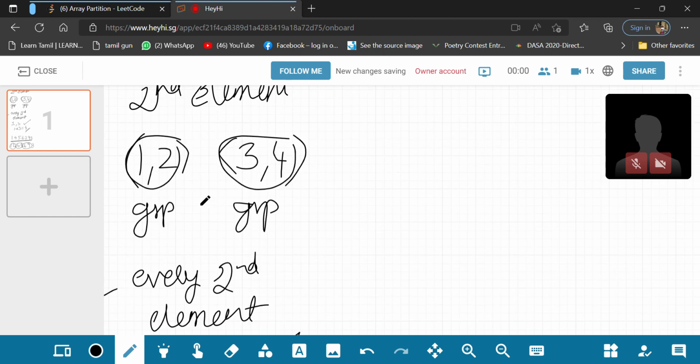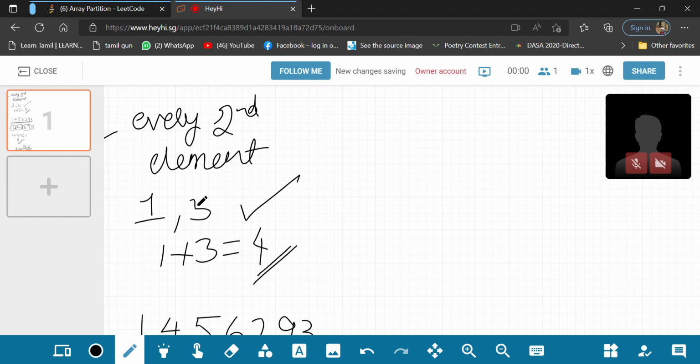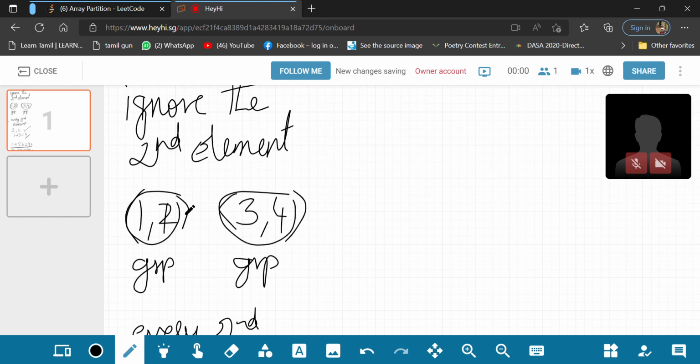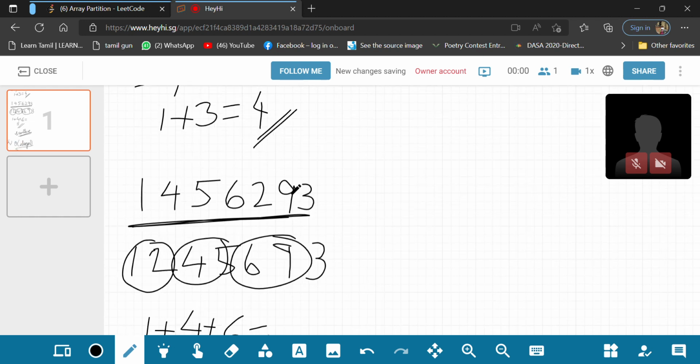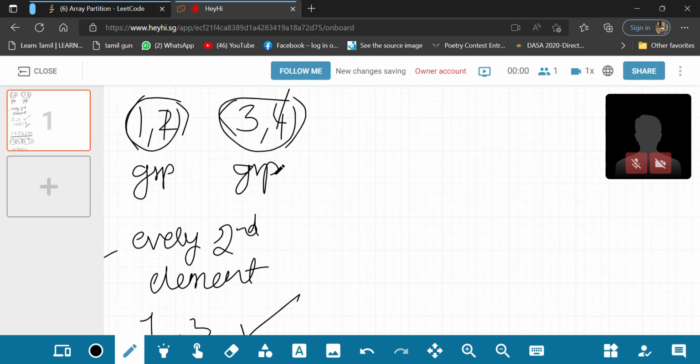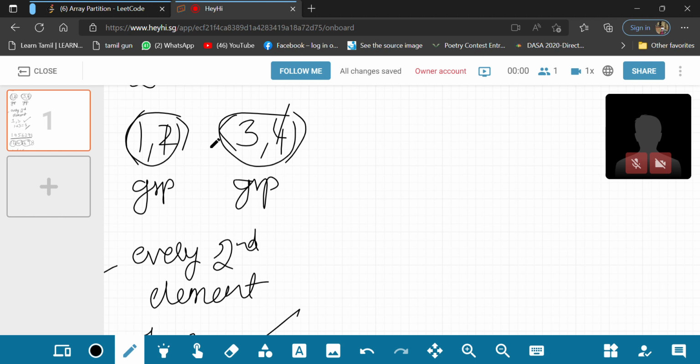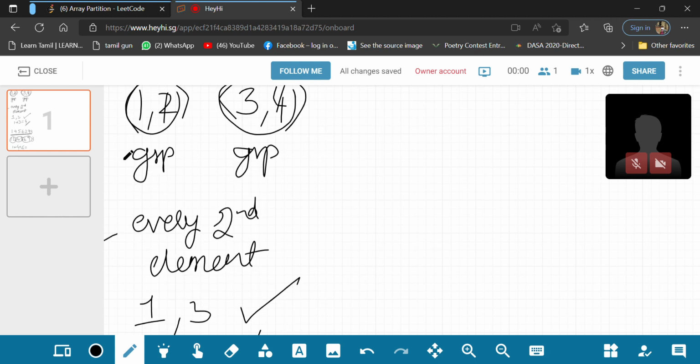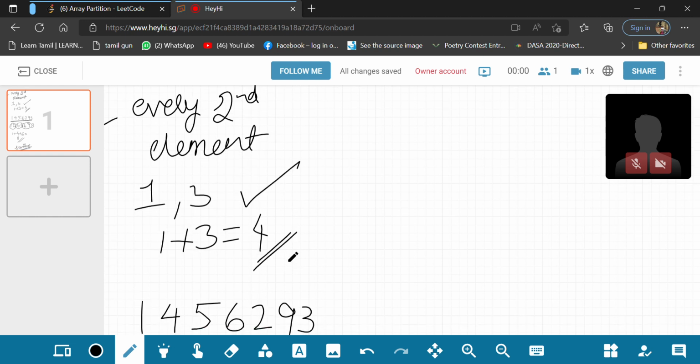That's what we're going to do here. So every second element, we're just going to ignore. 2 is ignored, 4 is ignored, and then after we ignore every second element, we see that we get 1 and 3. That is, 1 is the minimum out of 1 and 2, and 3 is the minimum out of 3 and 4 after cutting off 2 and 4. So we just add 1 and 3 together, and then we get our maximum sum as 4.